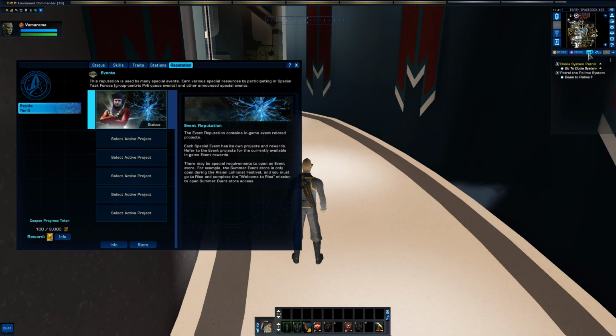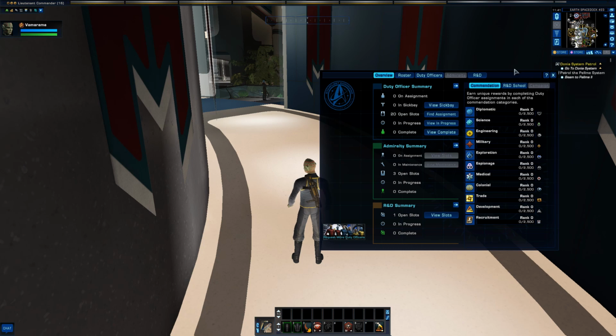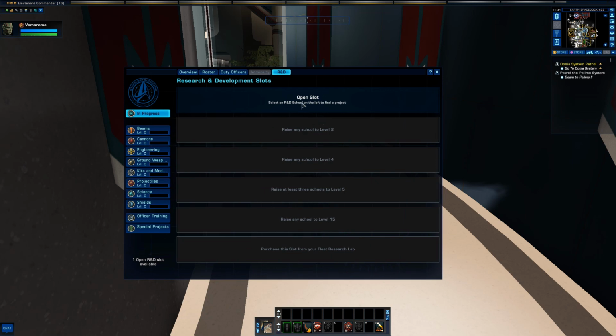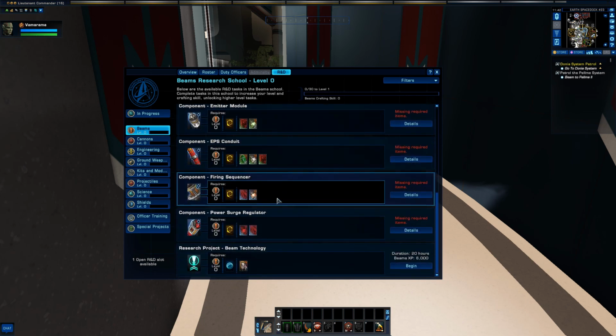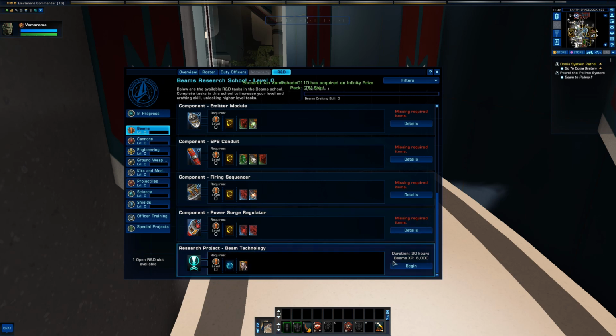Oh, that's right. We need to go to duty officers here and go to R&D. Oh. All right, so we do have one open slot. I think that unlocked at level 15, which is why we never looked at it before. Let's take a look at beams here, right? What we really want is not a beam-specific console. Yeah, it doesn't look like we can make the other ones. That's too bad. So really what you would do if you were leveling is you would just start doing this bottom one.